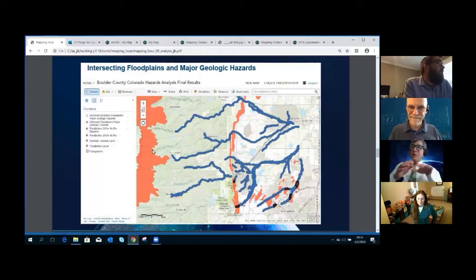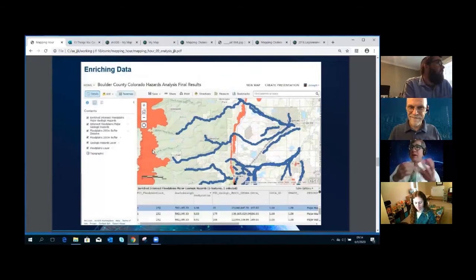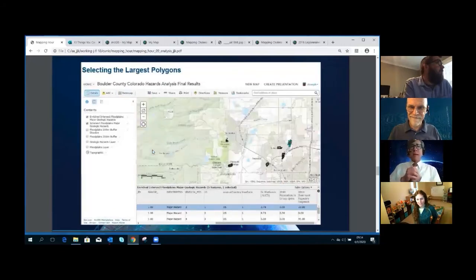So here, you're overlaying floodplains and geologic hazards, and you end up with a data set, a couple of polygons that have the double hazard, and then we enrich it. We bring data down. And what I do here is I have you enrich the data with data that is from the Census Bureau, specifically group quarters. Okay, so these are hazardous zones. We want to find out where nursing homes and hospitals and dormitories and apartment buildings are. In other words, where a lot of people are clustered in a short space. And then we select the largest of those polygons because, as you saw in the scenario, okay, you only have a certain budget and a certain time, so you've got to focus just on the largest polygon.